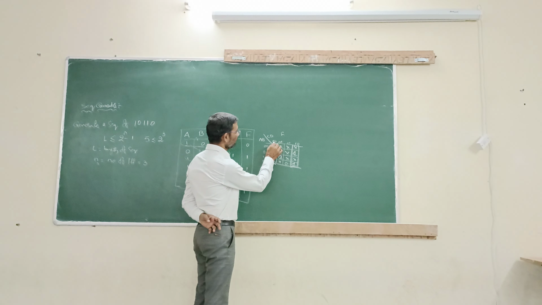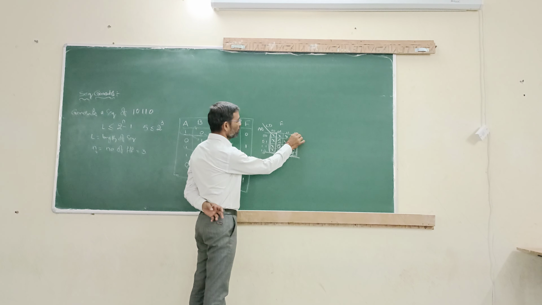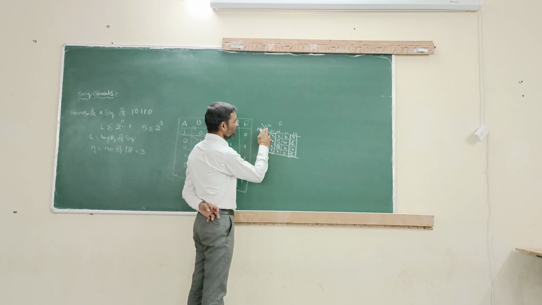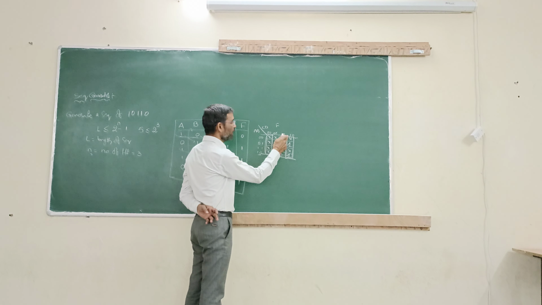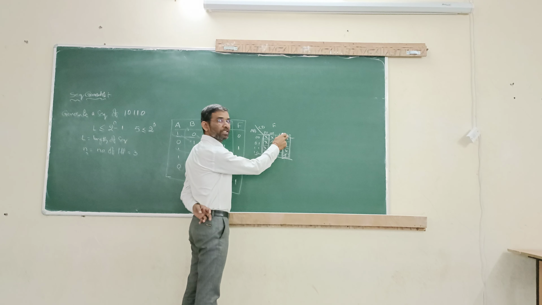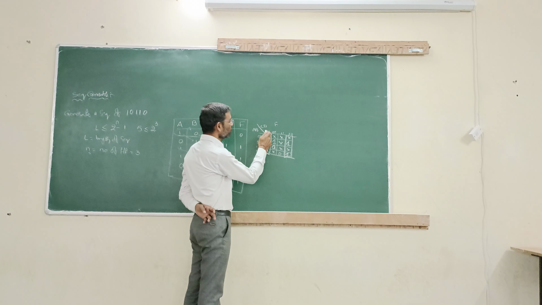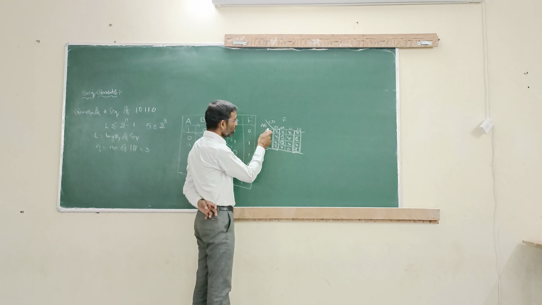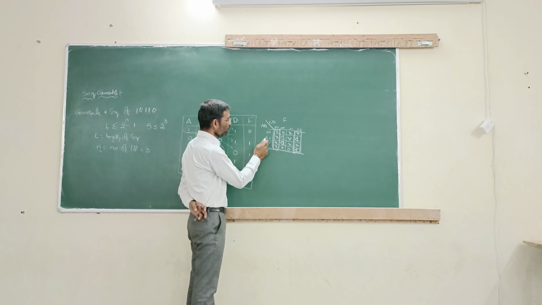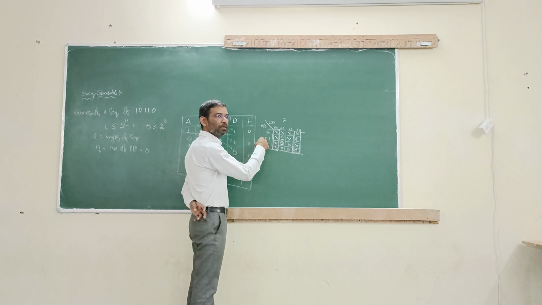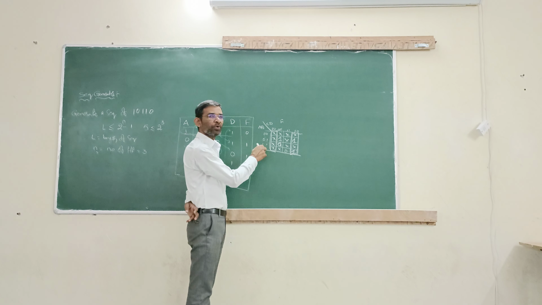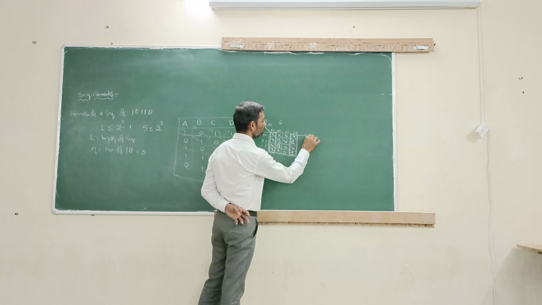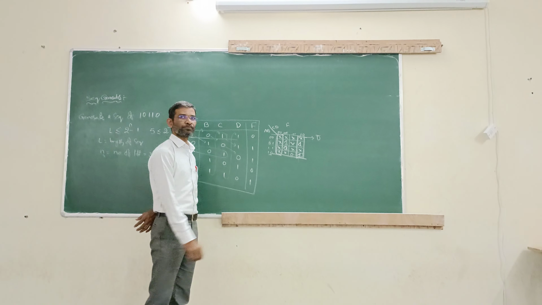So here the variables are 0 0, 1 0. Here the variable is C: here C is C bar and here C is C. C plus C bar is nothing but 1. Here it is D bar and here it is D bar. So across A bar B bar, A bar B, A B, A B bar, the literals A and B get eliminated, and we are going to get only D bar. Is it clear?